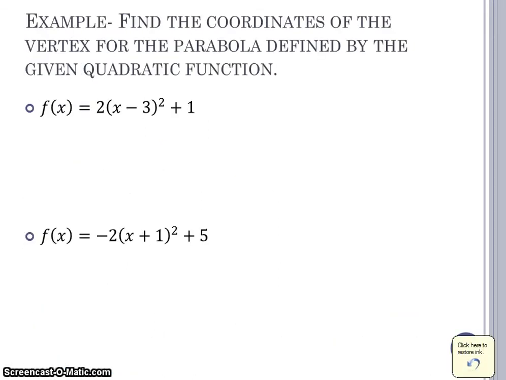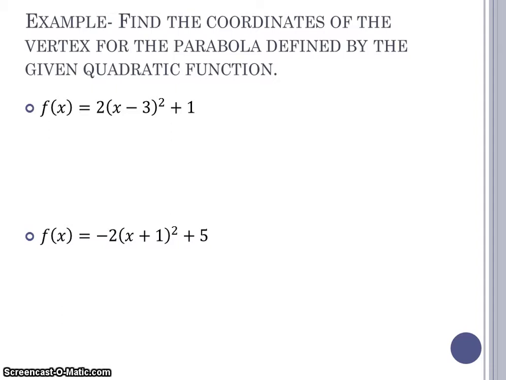Okay, so first thing we're going to do is just figure out what would the vertex of our parabola be. So we've got our nice quadratic function here. It's all happy and factored. We're going to come up with its vertex, and just for a little added fun, we're going to figure out what would its axis of symmetry be, and would it open up or down. It's something we're going to need to know later, so might as well get it out of the way.